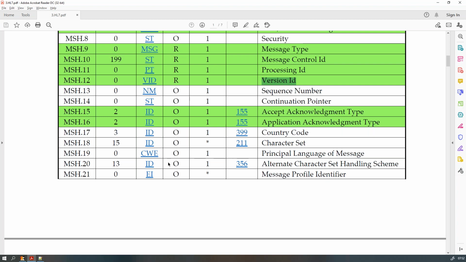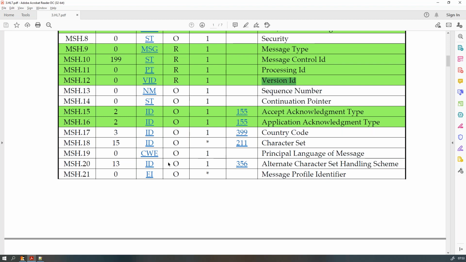So what is an acknowledgement? First of all, we need to understand that whenever we send out an HL7 message, the destination system receives it. What is the confirmation for the sending system that the message has been delivered successfully to the destination and made it through the destination's systems, right? There should be some sort of communication or confirmation for the sending system to know that yes, the message got delivered.